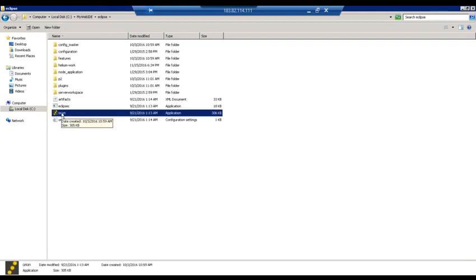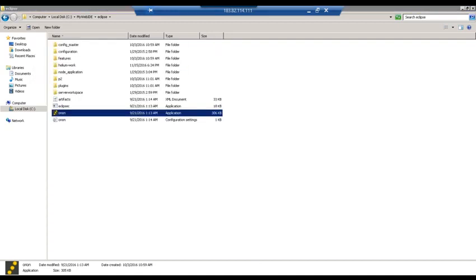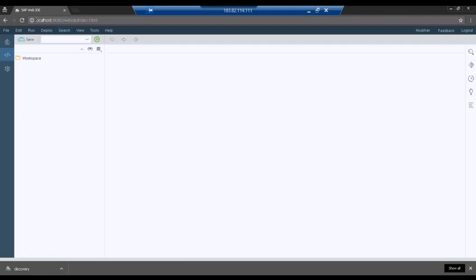You all remember, in order to run this, you need to double click on Orion, and once you double click on this, you can see it starts the engine. Once the engine is started, you can access your SAP WebIDE. The URL will be localhost:8080/webide/index.html. Now you don't need any setup of UI5 SDK, UI5 development toolkit, or Eclipse, or any Tomcat server. You just need this.